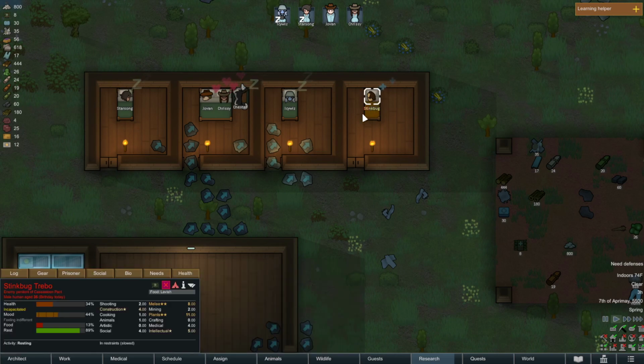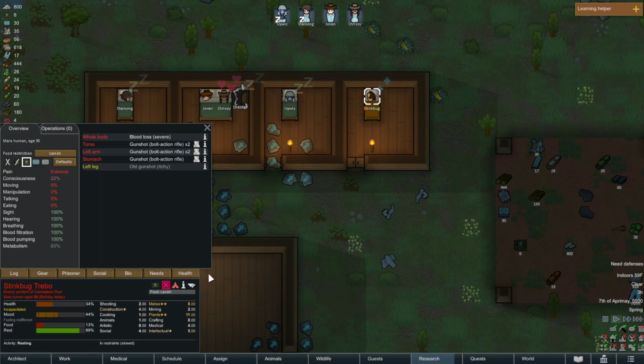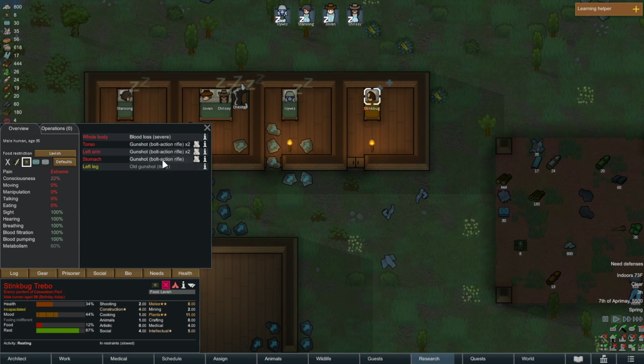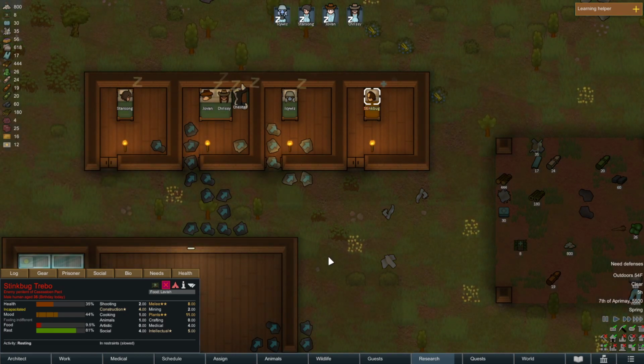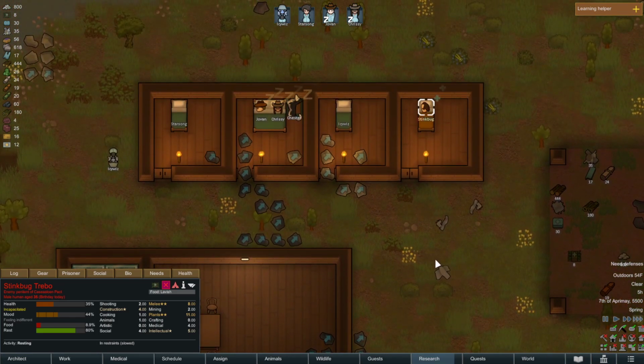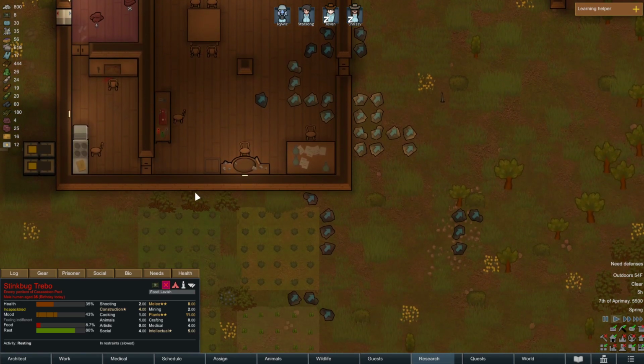How is Stinkbug doing for health anyway? Consciousness 22%. Can't move, can't do anything, can't talk, can't eat. Man, Icy Wiz shot the shit out of him. 2 in the center mat, 2 in the torso, 2 in the left arm, 1 in the stomach. That's some fantastic shooting. Really quality job. This is like, need defenses. I don't think so. Now Icy Wiz is staring at the ceiling.